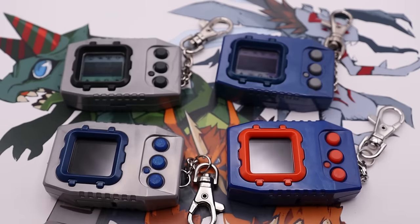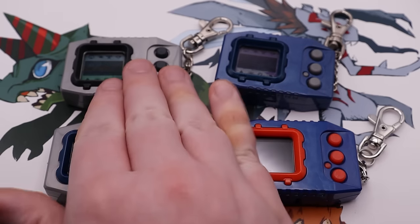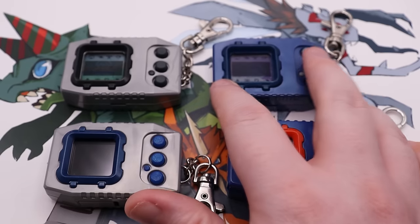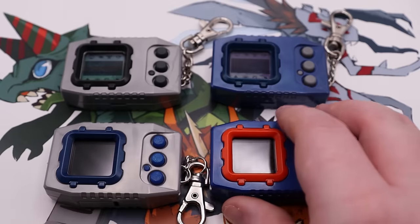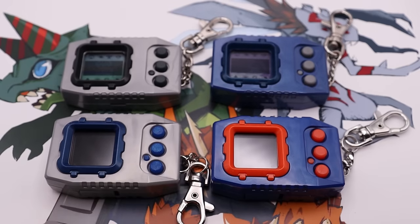The first thing to talk about is the fact that these are remake devices — remakes of the original Digimon Pendulum series. I've got my Nature Spirits and Deep Savers originals right here. This is not my first Deep Savers device; I bought this one secondhand, hence the weird frame choice someone else did before I owned it. My original Pendulum doesn't connect anymore unfortunately, so I got this one to replace it. Overall, these are supposed to be tributes that offer a lot of the same functionality while making quality-of-life changes.